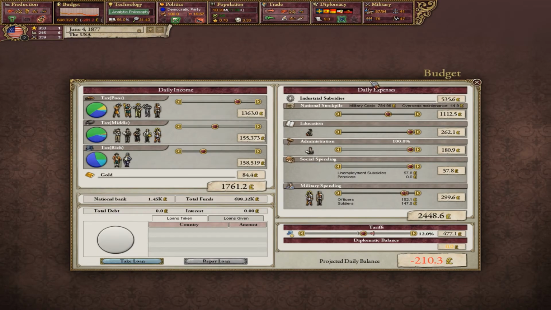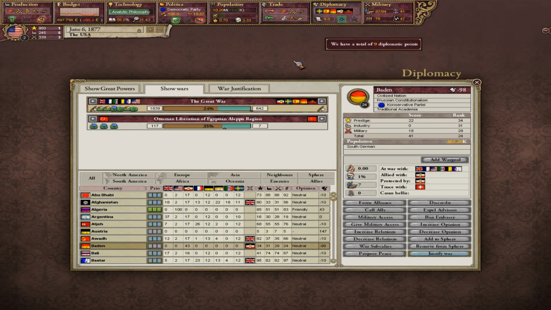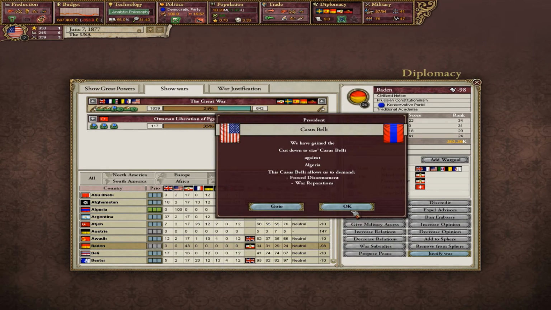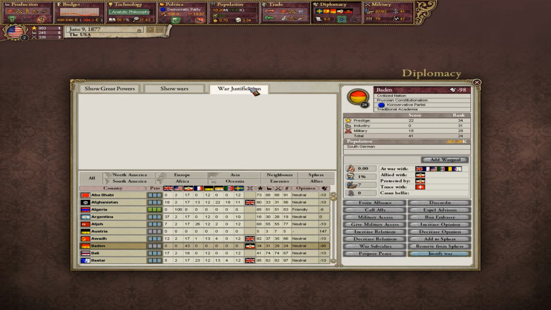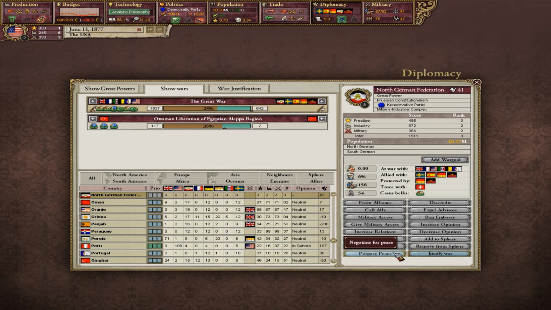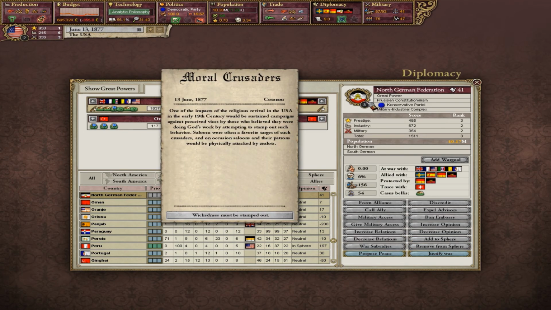So, let's see. What are we doing here? How's our Casus Belli going against the... our options are limited. Algeria. That's fine. I don't care. Algeria is useless. So, how's our war justification? Oh, do we have our war justification? The United Kingdom. Let's go ahead. Do we get our war goal? Casus Belli is placed in the sun. Didn't we justify with them? Okay, that sucks. Oh well.